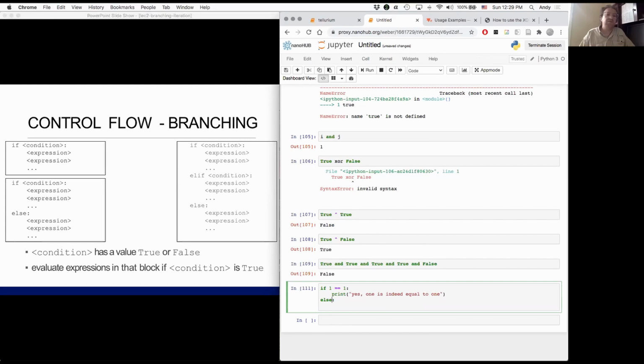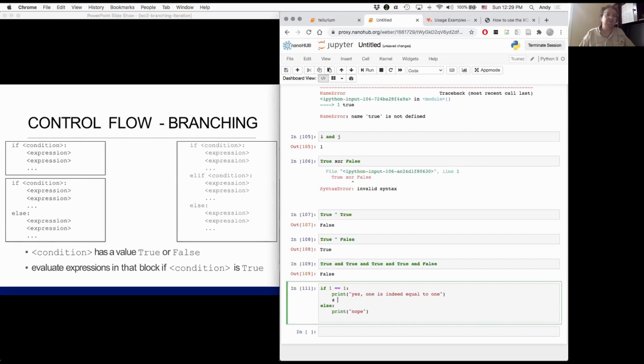Okay. So you see how I'm formatting these: if you go to the end and do a colon and press enter, it automatically indents you.